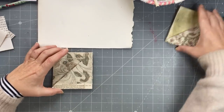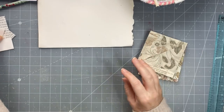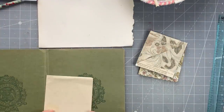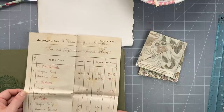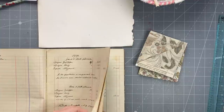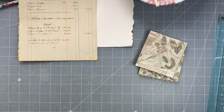I apologize if it's confusing - it is a bit of a complex project, but it is super fun. My next job is to make a pocket, and she made them out of ledger paper. So I'm going to grab some ledger paper here. Oh, it has something in there I hadn't seen - 1920, lovely writing! I never even saw that for this beautiful paper. We'll grab one that has plenty of writing on it - 1927. We need to make two pockets out of the ledger paper.